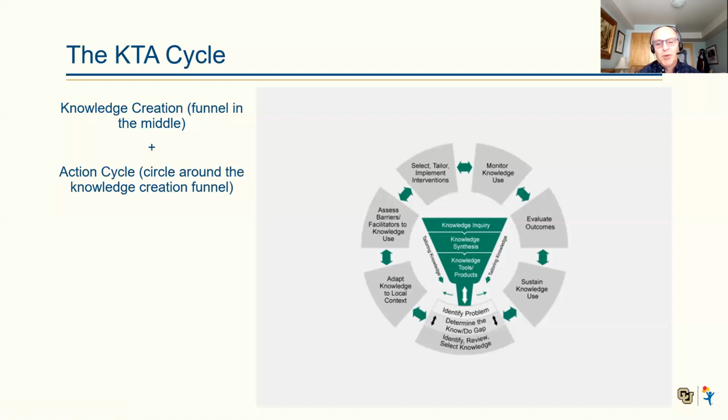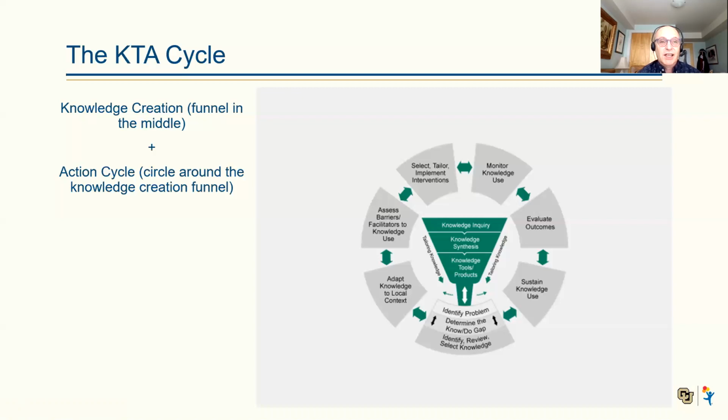And they start at the bottom. But the key piece is actually the evidence practice gap, because that's what triggers whether you actually do anything about it. So is practice in line with the evidence, or is policy in line with the evidence? And the group needs to decide whether it is. And if it is, then you don't need to go any further. You can look for another issue or problem to deal with.